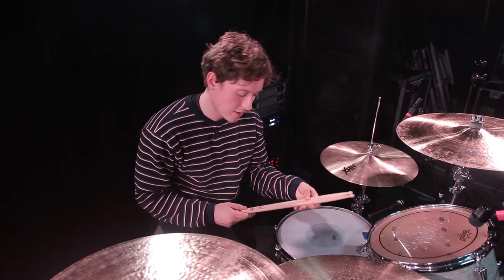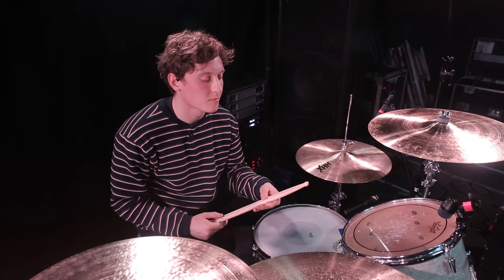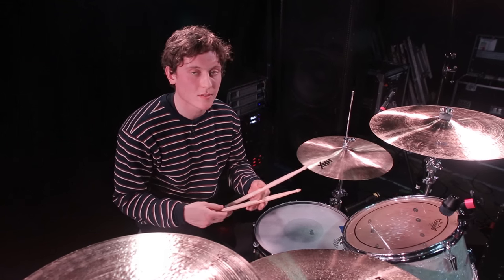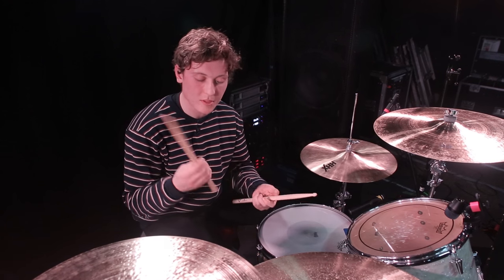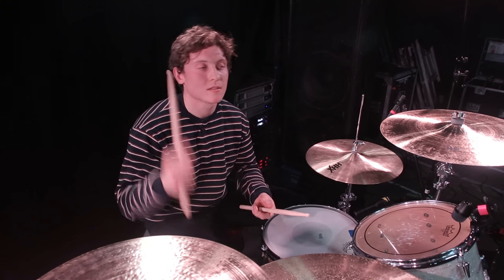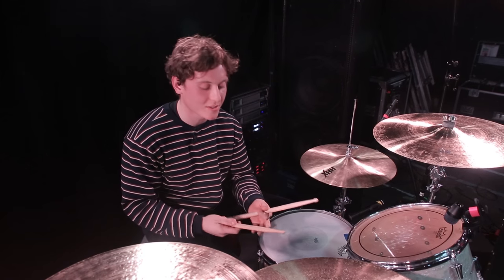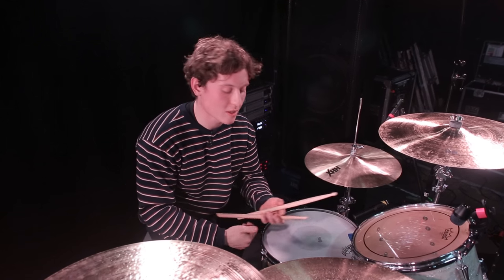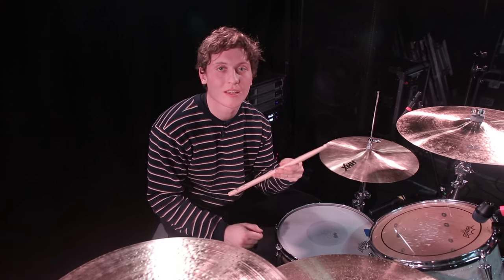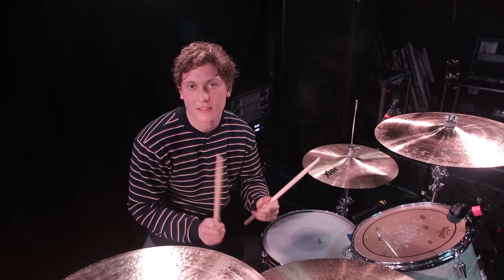Sticks I use, and have used for quite a while now — I finally found the ones I liked. Vata 5B. Over the years I just got heavier and heavier, but never crazy. These are nice and kind of thicker, nice and heavy, so I don't have to do too much. If they were too light I feel like I'd end up hurting myself — I'd have to put too much work in. With these I can do a little less and they work for me. Shout out to Vata, because they're the first company that ever helped me out with anything drum related.